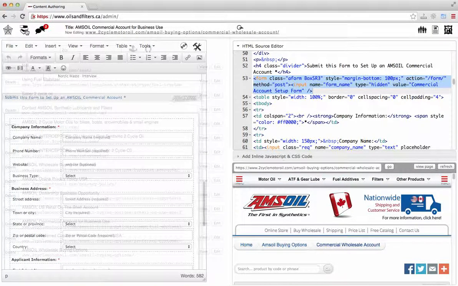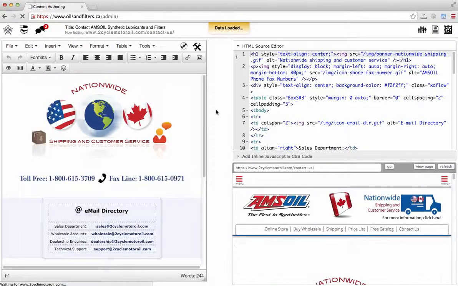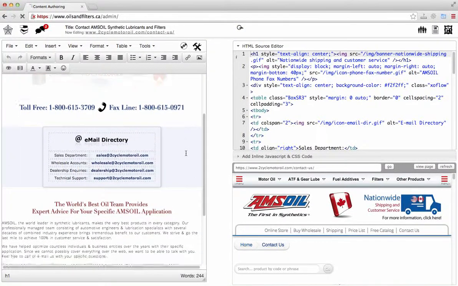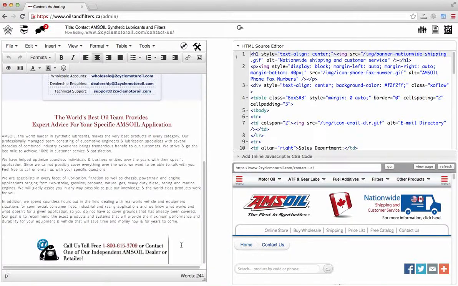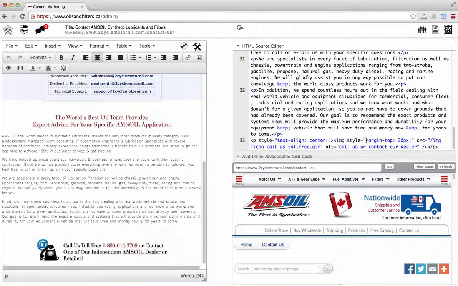So we will go to the articles manager, and we'll click on the contact us page and click edit. There we go. At the bottom of the contact us page, I'm going to add a form.